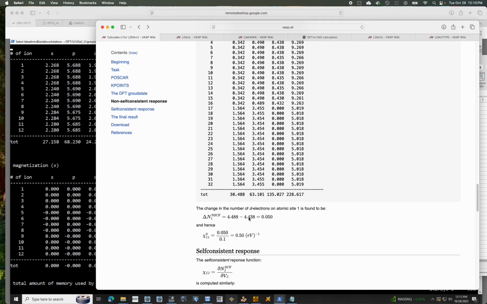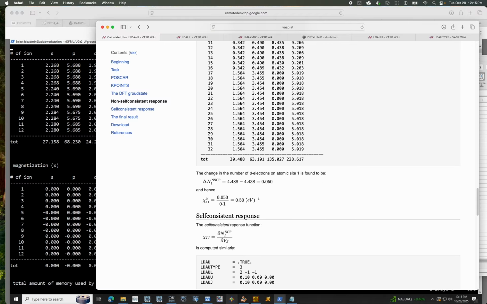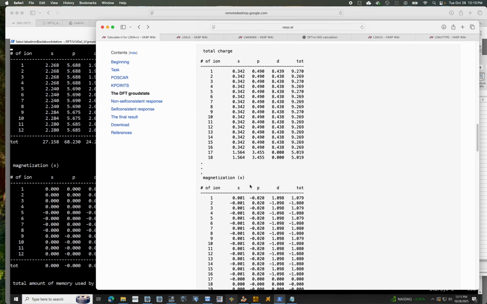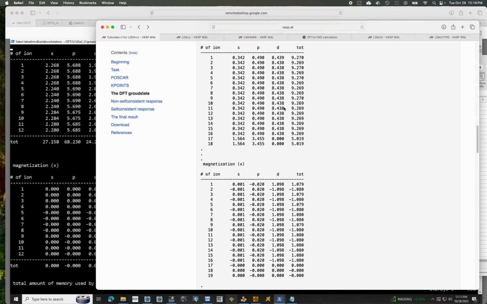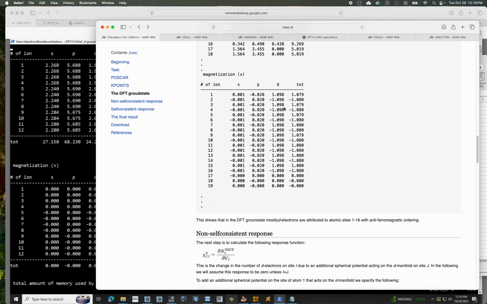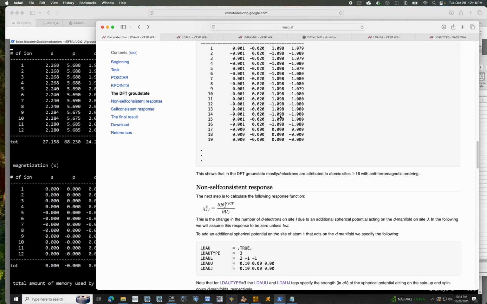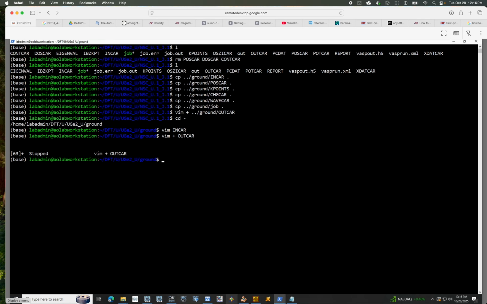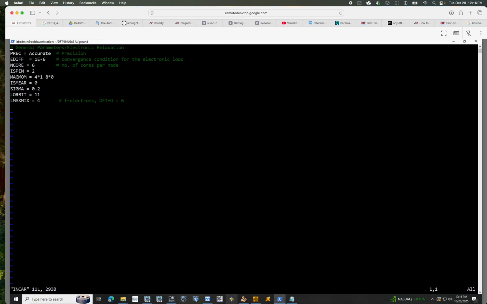So they're using 4 here instead of 8. I'm not going to be too concerned just yet. Yeah, I won't be too concerned. Just double check that everything was done properly. INCAR is ferromagnetic, 0, fine. F electrons are there.